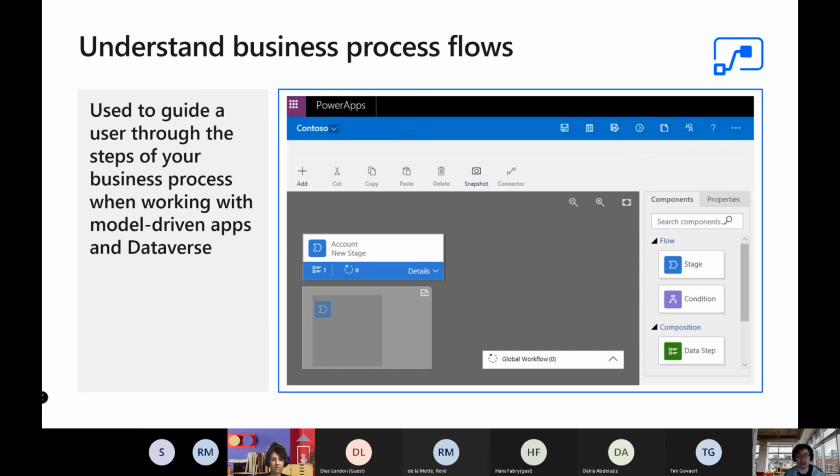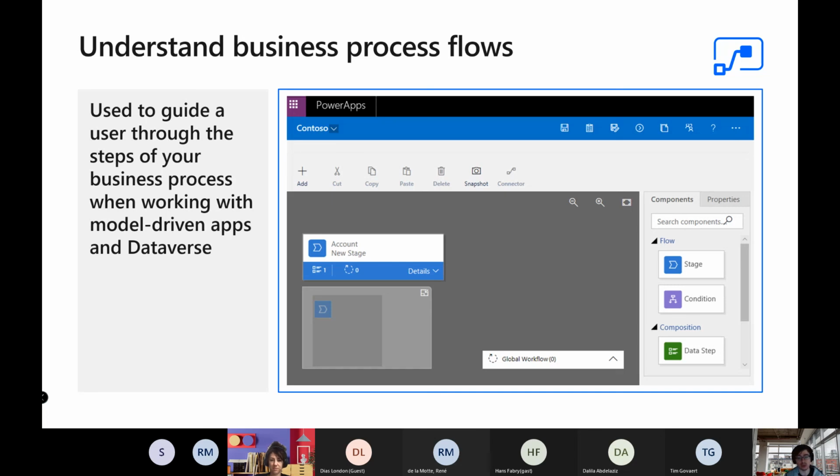So business process flows then. This will be where we've got maybe a set of defined and agreed steps in the organization that we always need to follow to get us from maybe point A to point B. And typically these will also work quite well when we know we've got specific information points that we want to capture at each stage of the process. So we'd use a business process flow, and we typically would use this in conjunction with a model-driven application to be able to build out and drive this type of automation.